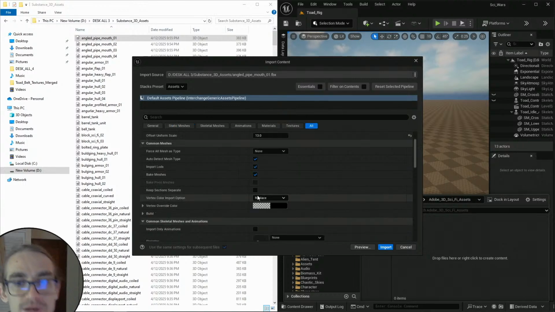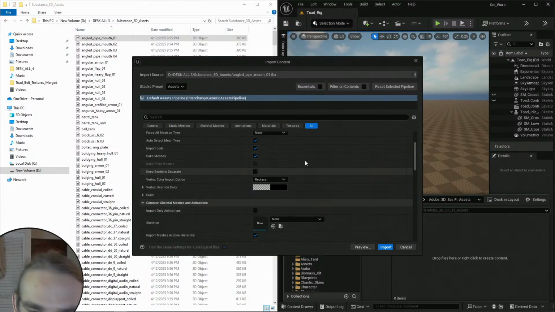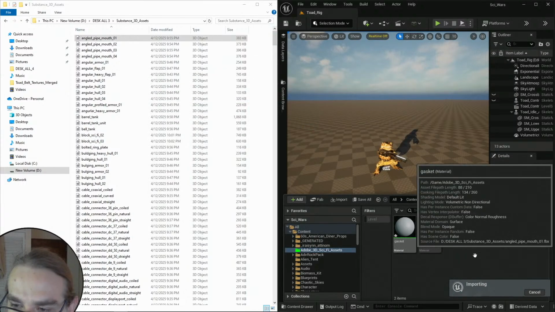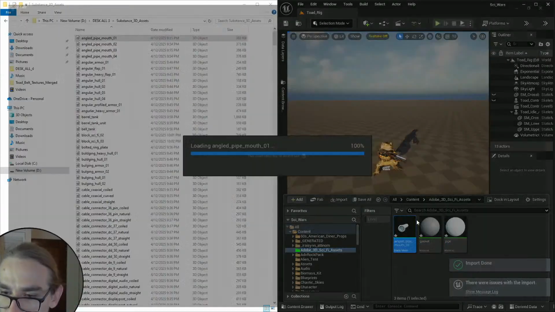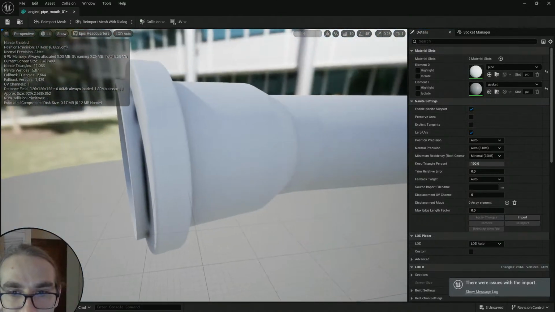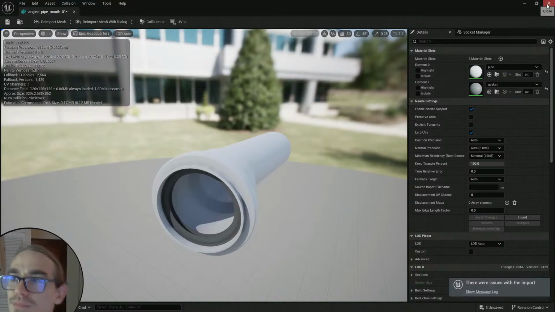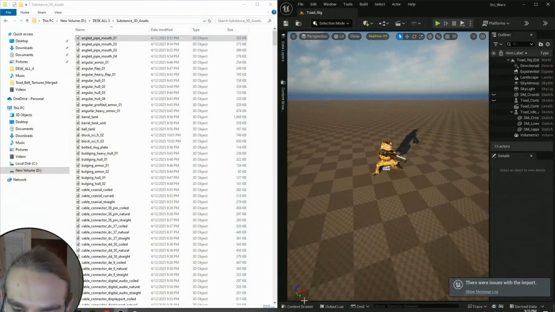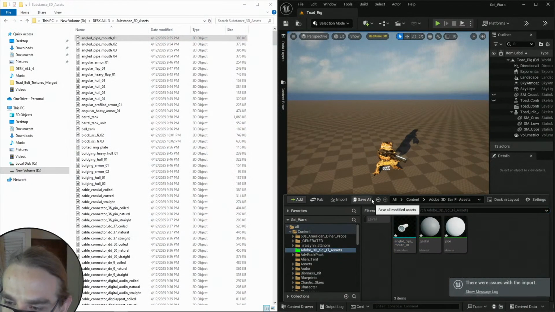Combine static meshes. Oh yes, yes, Unreal, you can do it. So now we should have only one thing. Yay! With two materials. Beautiful. Good job, Unreal. I knew you had a solution for this.